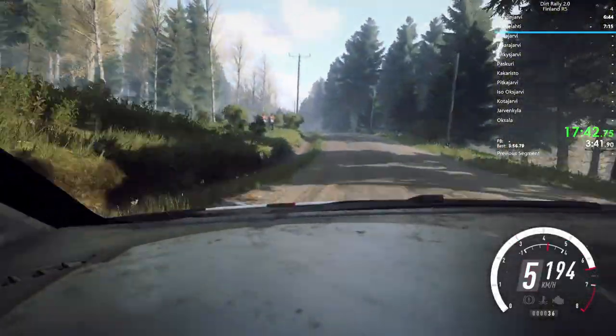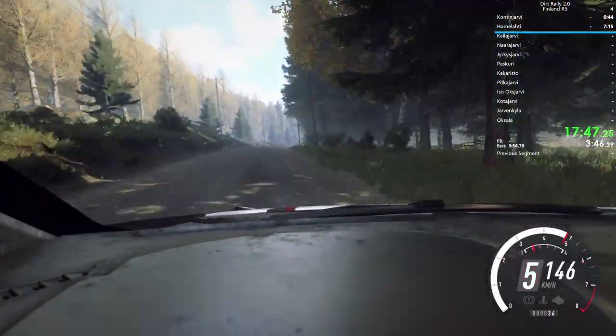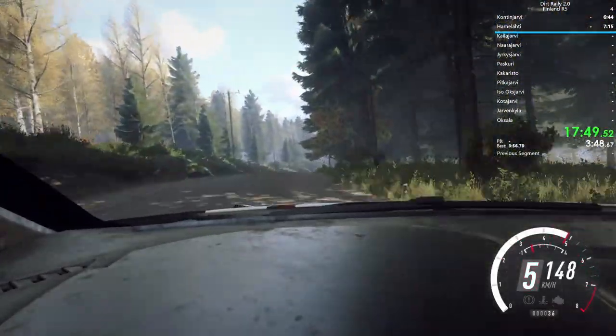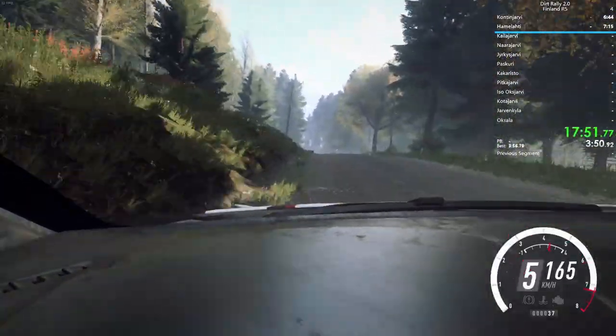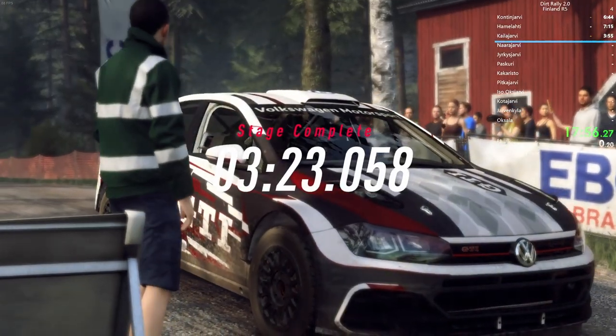150, six right of a crest long, tightens of a jump, 30, flat jump, 100 of a finish, flat middle of a big jump, 150 to stop. That should be enough for a stage win.